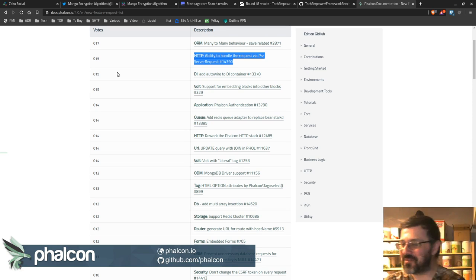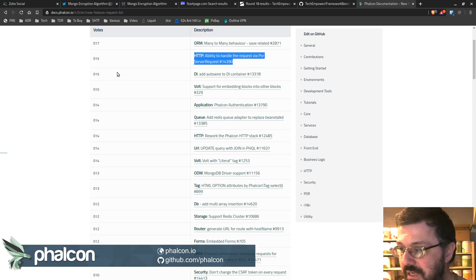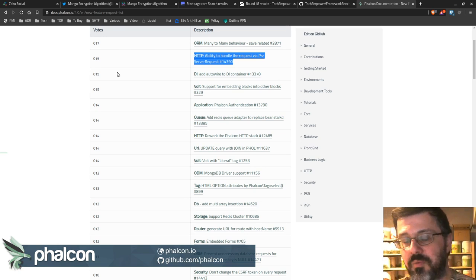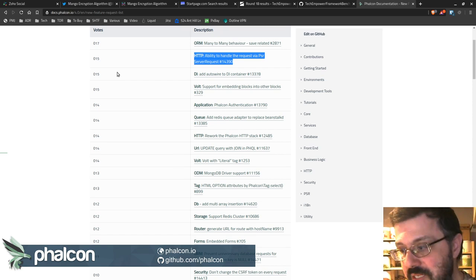You started at 0.42. So to your point, John, if we're able to rewrite the HTTP stack and make Phalcon accept PSR-7 requests, the server request object, and handle that, and then emit responses at the back. Whether this would be with middleware or not is a totally different point. But once we get that done, you would be able to grab Phalcon, throw it in RoadRunner, and immediately have a huge boost in speed, right?